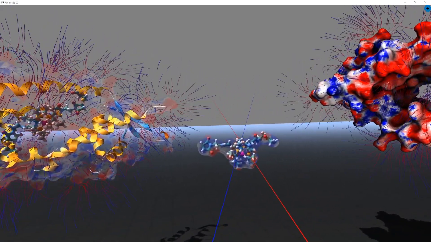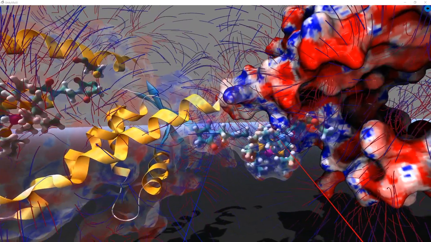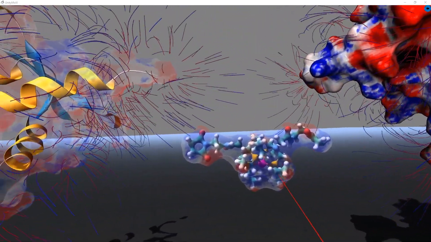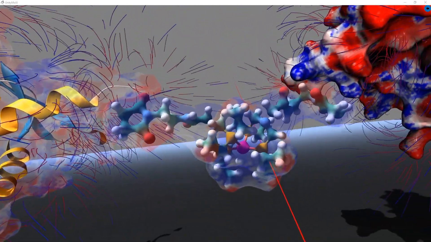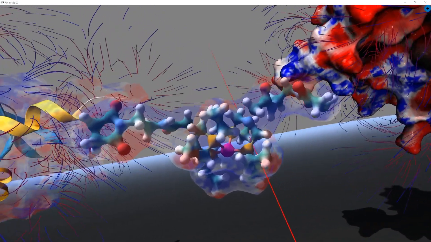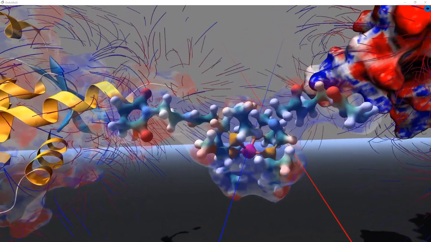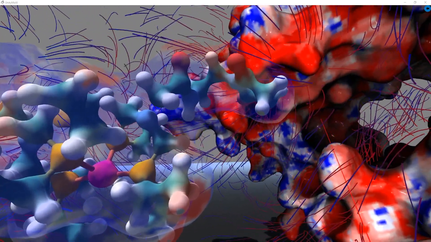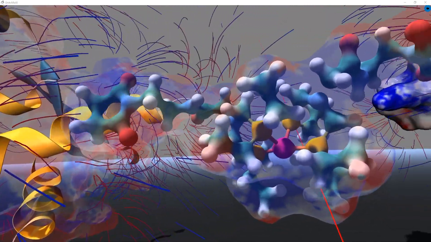Let's zoom in and talk about how using this virtual world allows an increased rate of using the APBS tools such as multi-value, which calculates the potential at multiple atoms. To use the multi-value tool in this virtual world, we need to change our selection mode to atom and create a new selection.